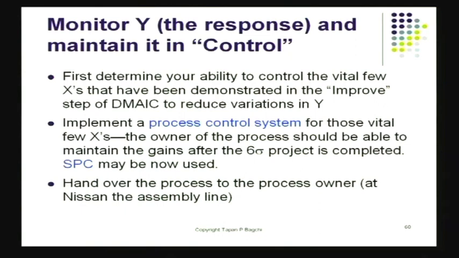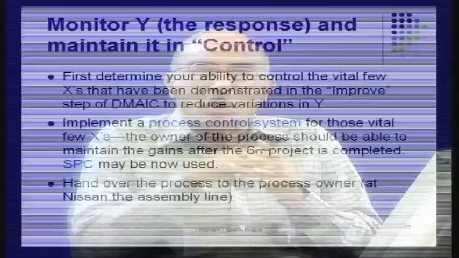You got to monitor the output. So basically what you really should do at this point is keep track of this output as it comes off. Occasionally you should take a car on the side and try to take that sticker, that logo, off. You should probably get down to the level of doing destructive testing, which is where you really peel the logo off and measure the force that is required to take it off. This way you'd be assured that your process is running at the setting where you set your process control system.